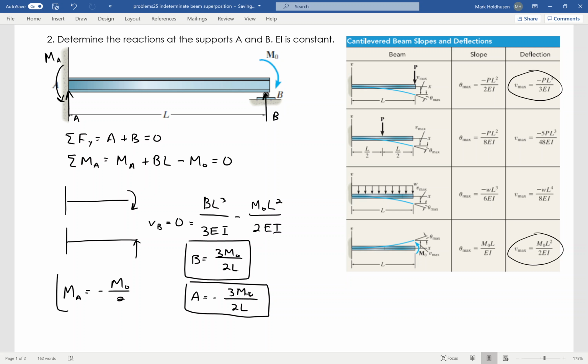So again, you start with statics. Once you learn that you do not have enough equations to solve for as many unknowns as you have, you start dealing with deflections. For this one, I have a cantilever beam that has a moment at the end point and a reaction force at the end point. I know the deflection at that end point equals 0, so I use superposition to figure out equations that would only have the unknown B in it, set that equal to 0, solve for it. Once I have that one unknown, I can solve for the other two using those statics equations.